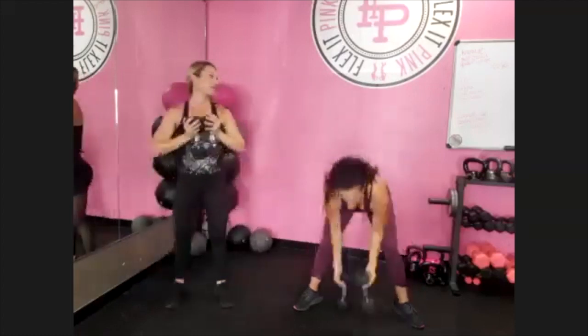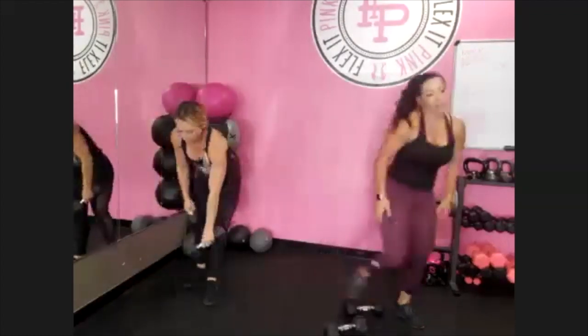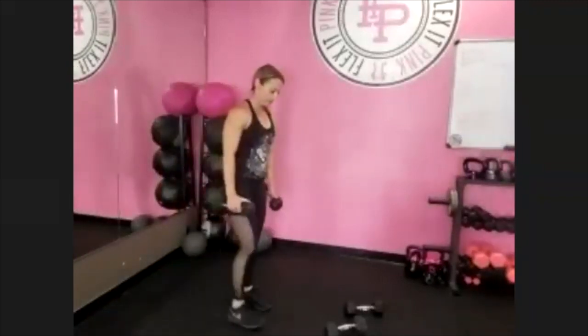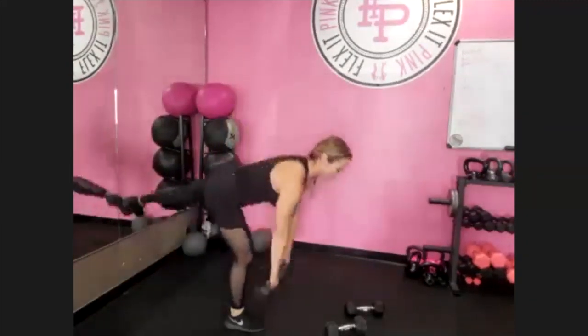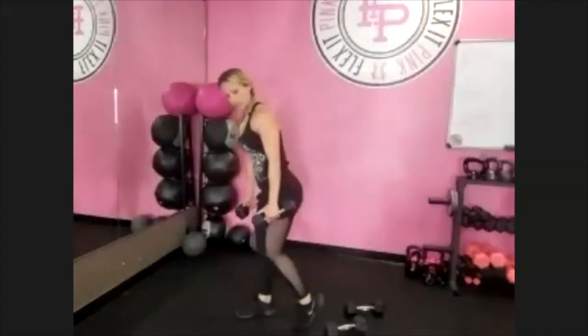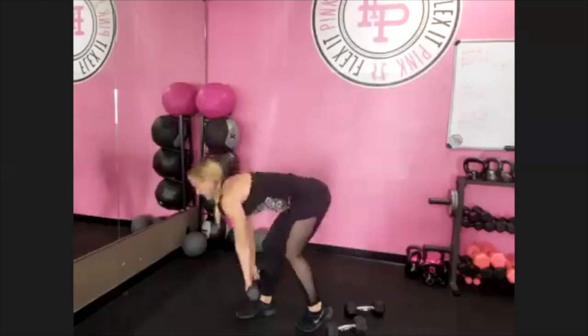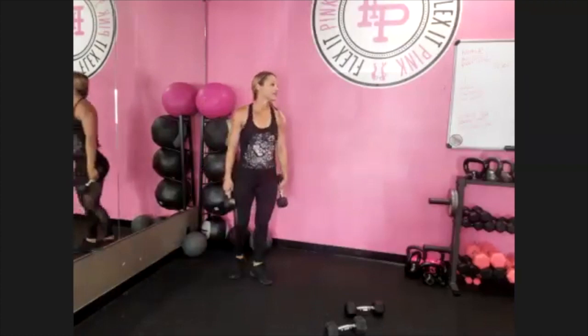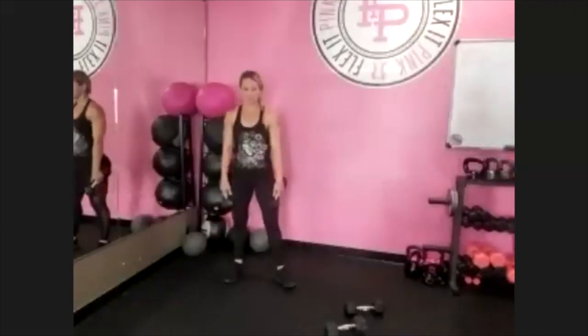And rest. Block number 3. We're going to single leg deadlift. If you can, take that leg up in the back. If you cannot do that, obviously, you'll kickstand it here and then deadlift that way. We're going to do right side, left side, and then we're going to go with speed sumo deadlift.